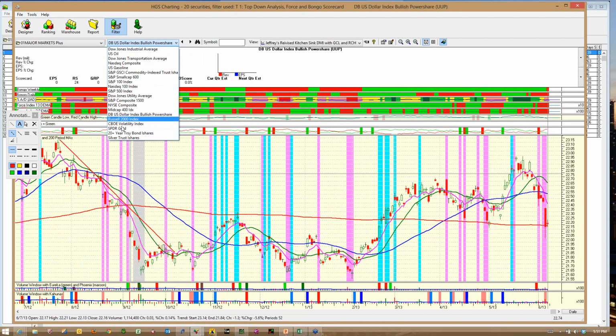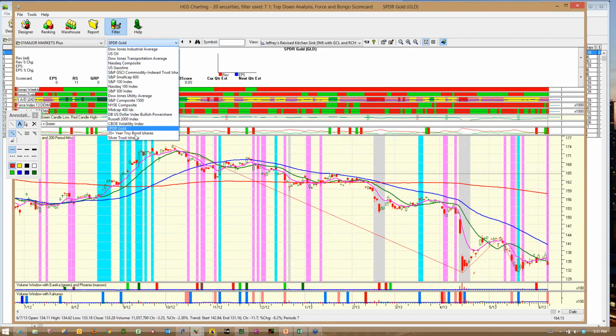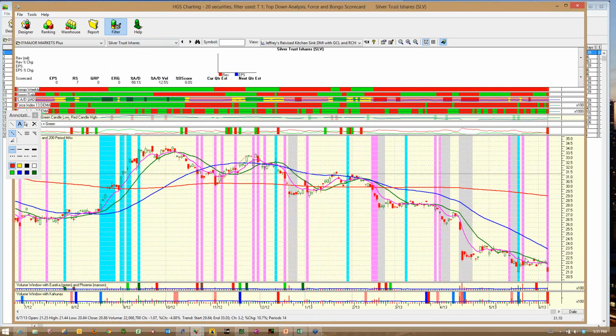Take a look at USO for oil. Let's look at gold first. It still can't get above its 50-day moving average, clearly in a bear market. A kahuna down and a pocket pivot down, and the DI crossover, so gold remains weak. Silver, perhaps not as weak, but even though it's going sideways, it had a tough Friday as well.